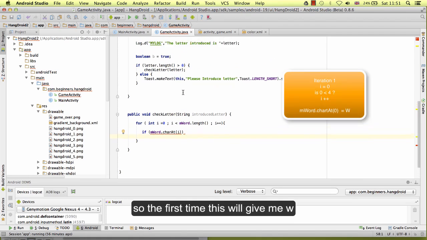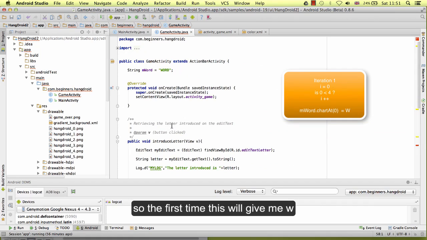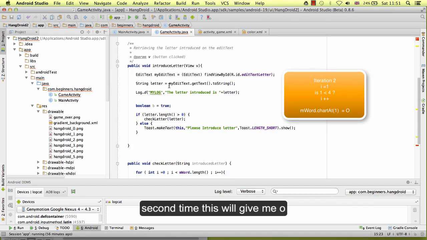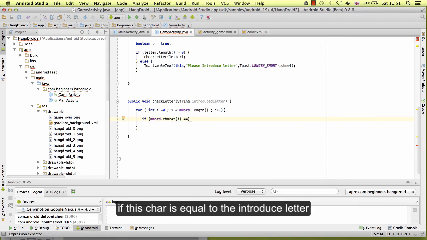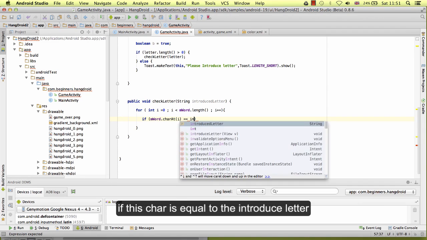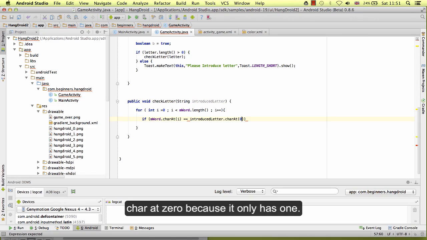So the first time this will give me W, the second time this will give me O, and it's going to be like that. So I'm going to check like that if this char is equal to the introduced letter charAt(0), because it only has 1.